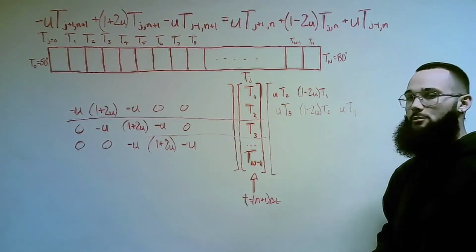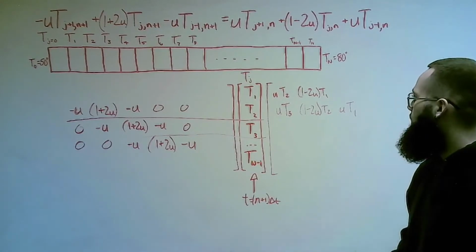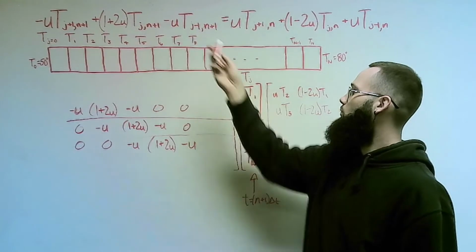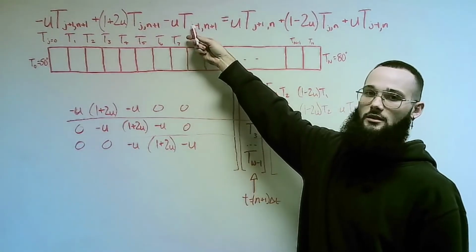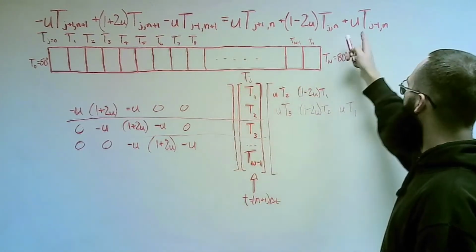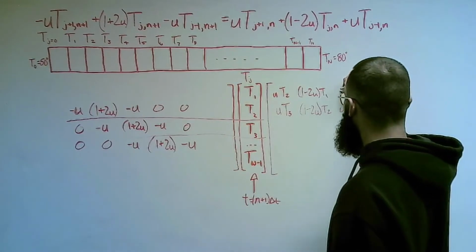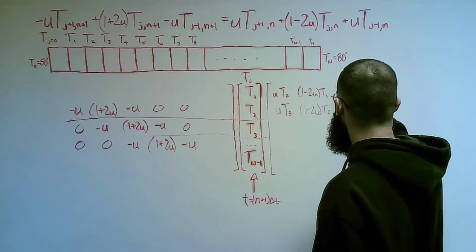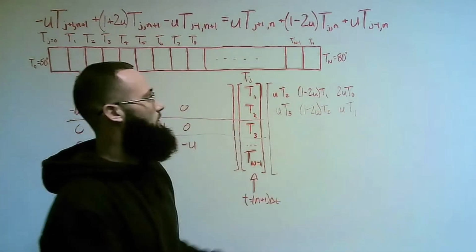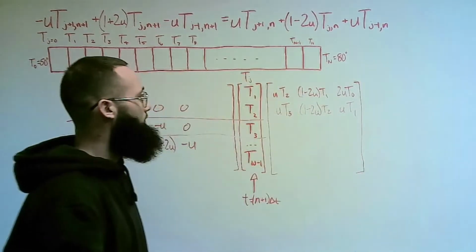But T0 doesn't depend on the time. We know it's always going to be 50. So what we're going to do is, at this Tj minus 1 at T1, this is also going to be T0. And because it doesn't depend on time, we can go ahead and move this term to the other side for T1. So what that's going to do is make this 2u T0, as you can see there. We'll go ahead and close up that bracket.